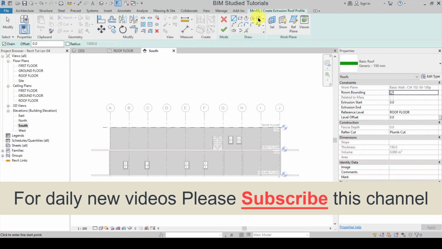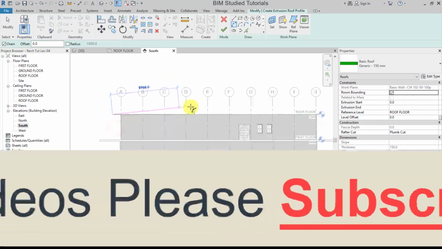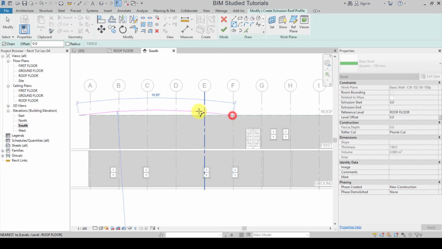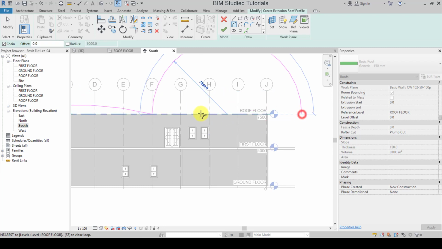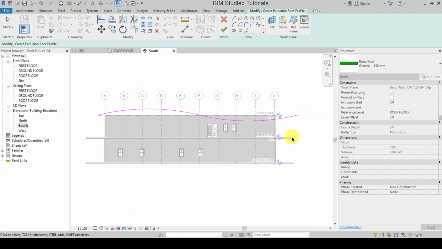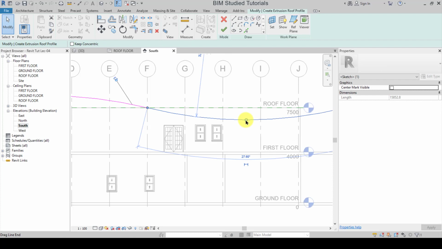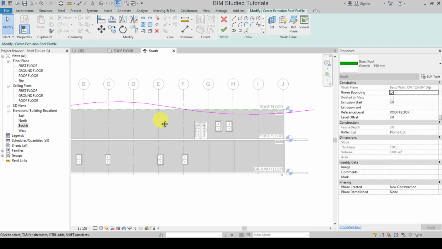Now you can create any sketch here. If you want to create any curved roof, you can use the arc tool. Click here arc, and I am using arc like this and like this. You can also modify it anytime.